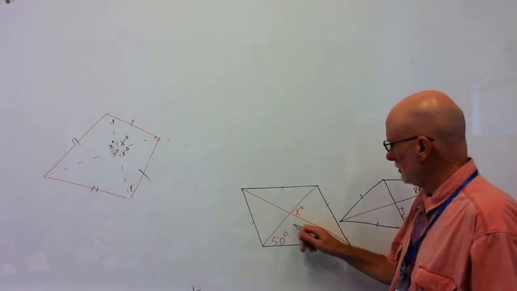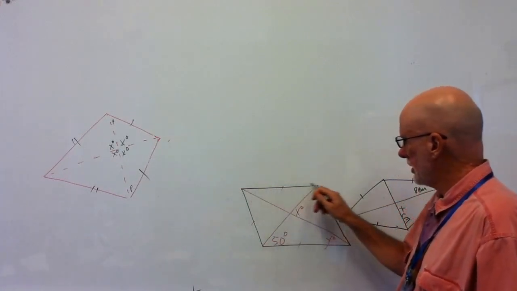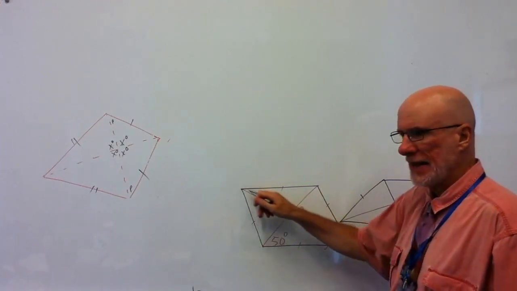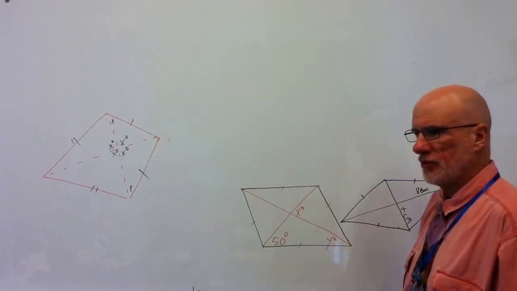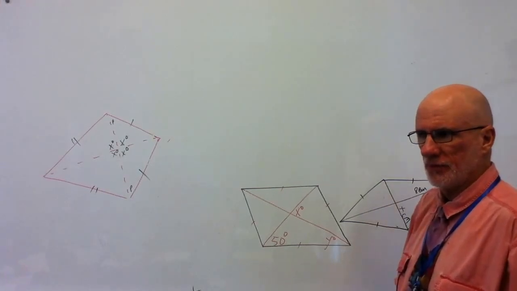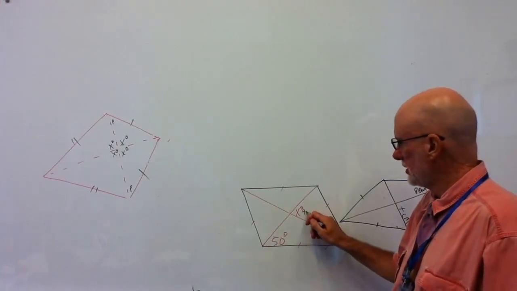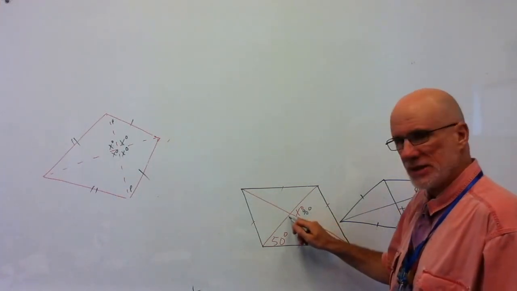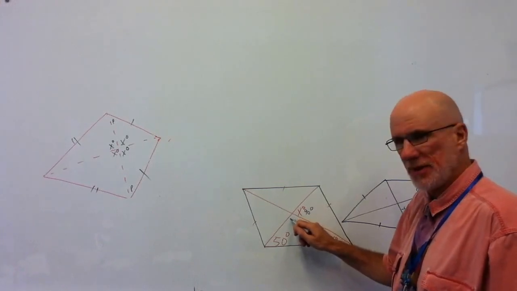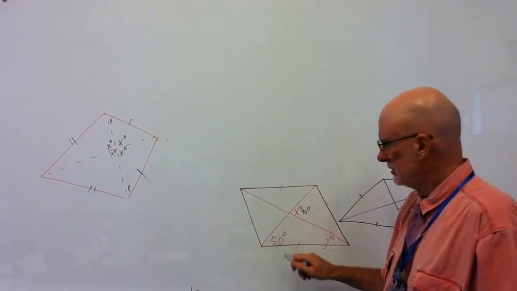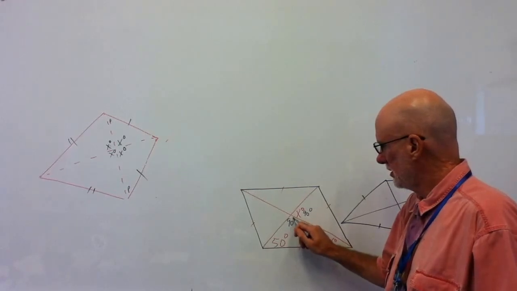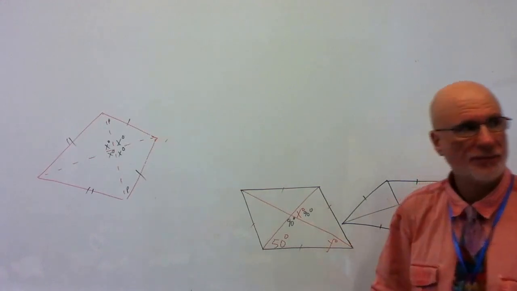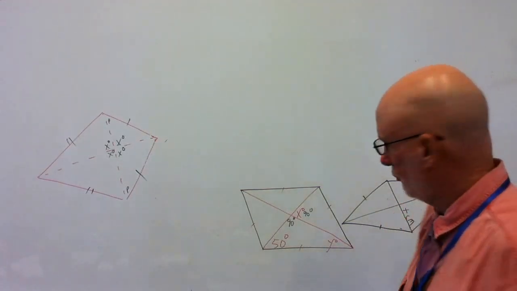Now this one, here's a quadrilateral, right? What about the diagonals of a quadrilateral? They form what? Go ahead. These form 90 degrees, so this is 90 degrees. So X is 90, right? If X is 90, what's supplementary to that angle? What's supplementary to X? 90. And if that's 90 and that's 50, what must that be? What must it be? 40.